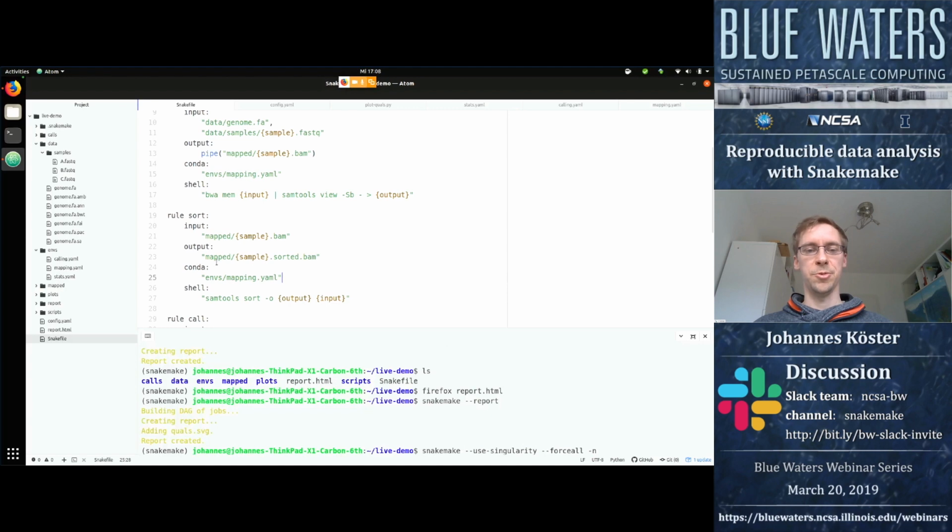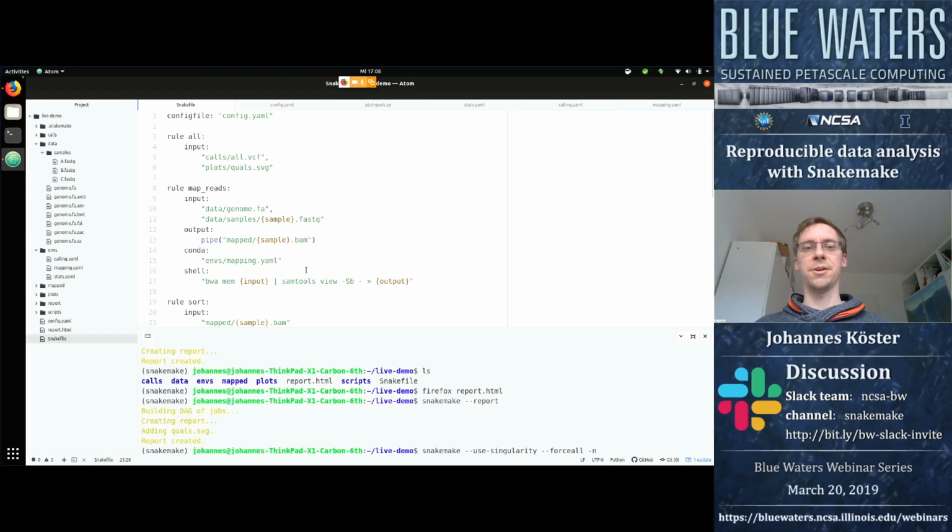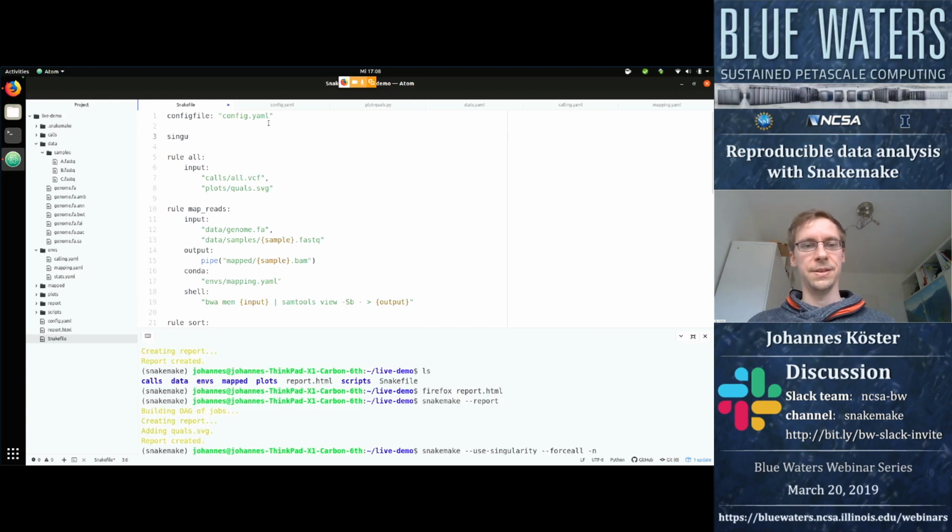So imagine that you define your software stack for the individual steps via Conda, then you already have a large amount of reproducibility in the sense that you get exactly the software you want in exactly the versions you want, but you don't fix the actual operating system these are executed on. However, this is possible via a global directive, again, via Singularity. So you can define a global Singularity container like this, and then some container.